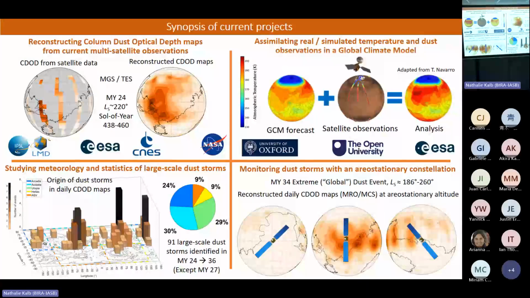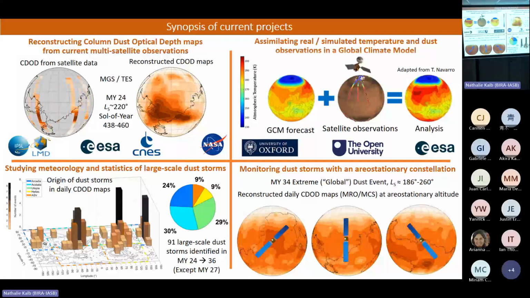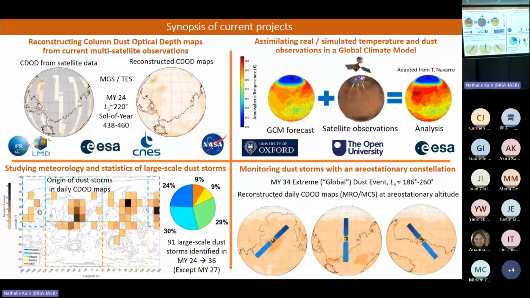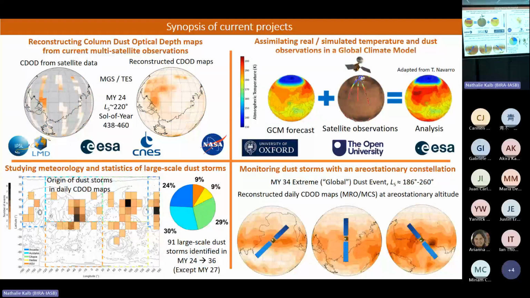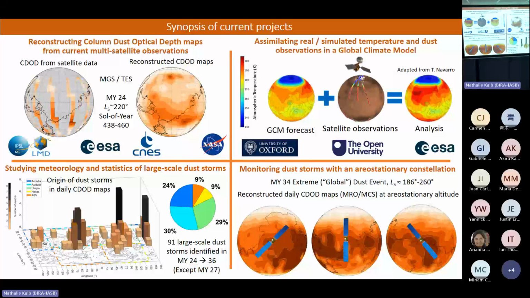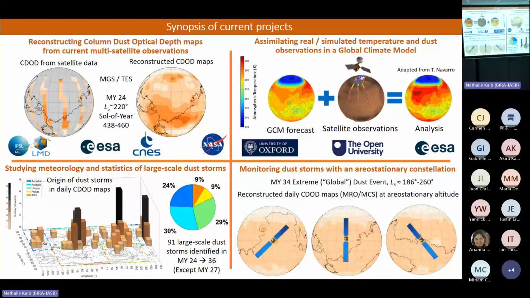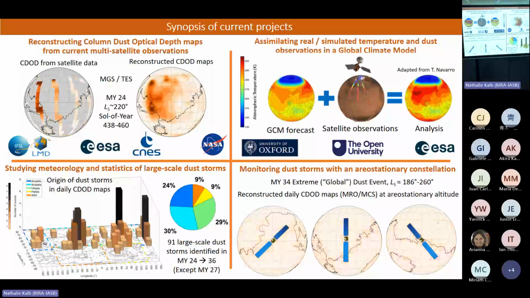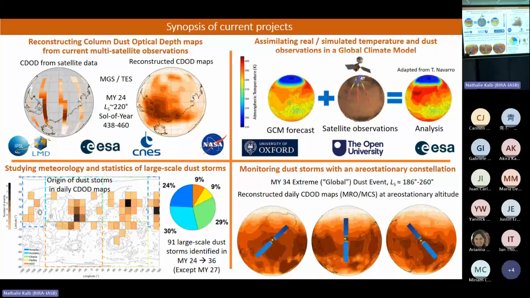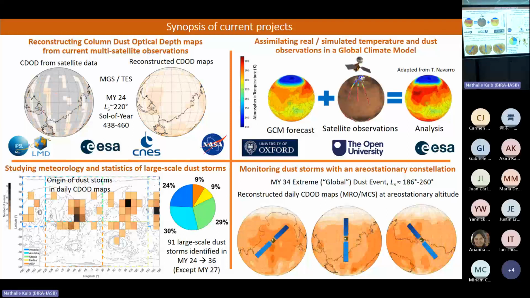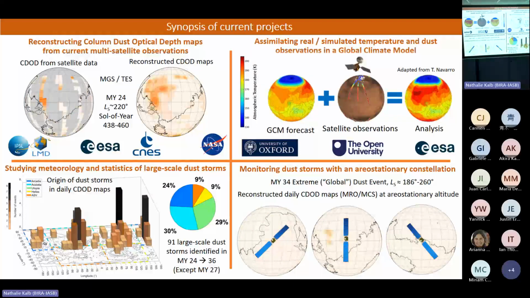So this slide is a bit busy, but it gives you an overview of the projects I'm currently involved with. Some are ongoing, some have just finished, some I'm still just at the beginning of, and one in particular hasn't started yet. There are studies, but we haven't got to the point of sending a constellation of satellites to Mars yet, which is this project here.